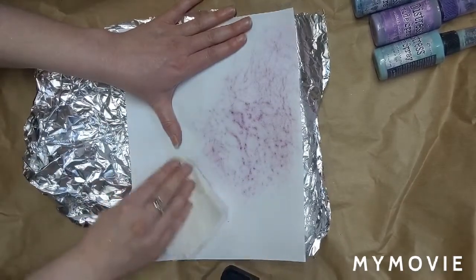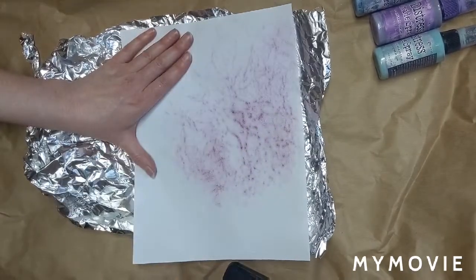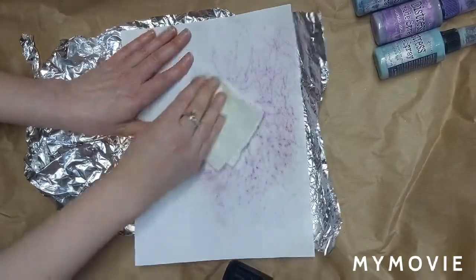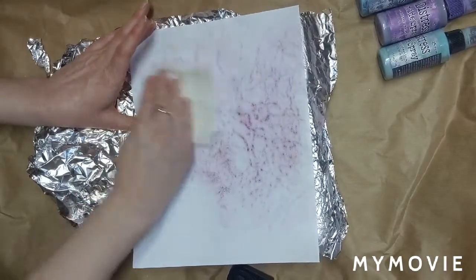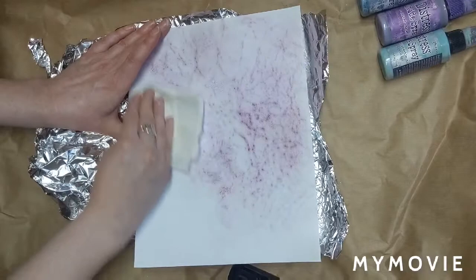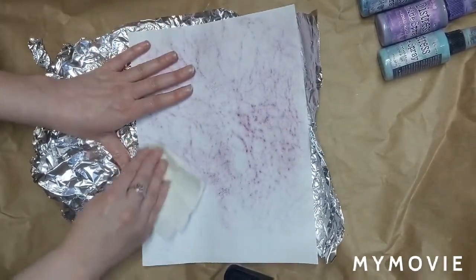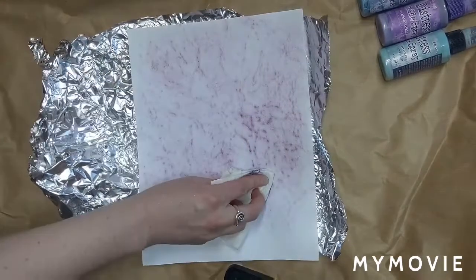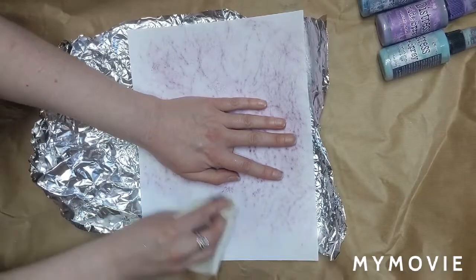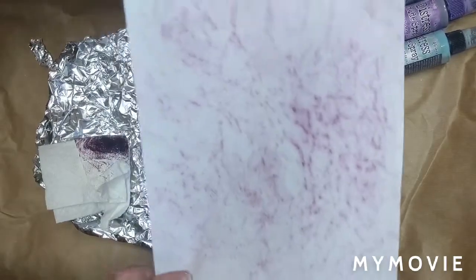And I just think that's really cool because remember we always did leaf rubbings as kids? Well, how about finding textures around your house and adding in some fun, interesting things? And then, what would be kind of a fun game is if you made a little book of textures and gave it to someone like, hey, what do you think this is? What texture do you think this is? And people might be like, oh, probably graphite from outside, or like we were playing with some of these other things like plastic, and seeing what people can come up with and be like, what texture do you think I used to create this, or like the paper towel. So you can create some really cool, interesting designs.